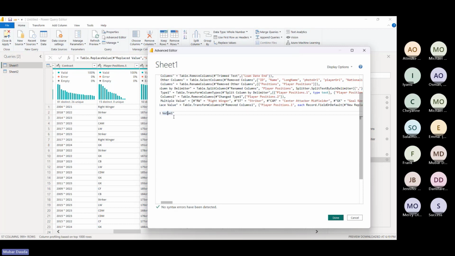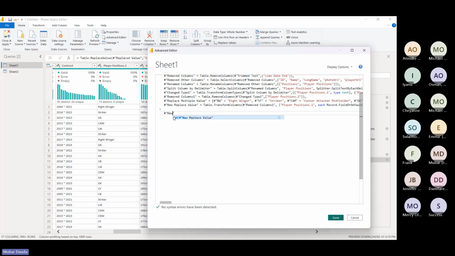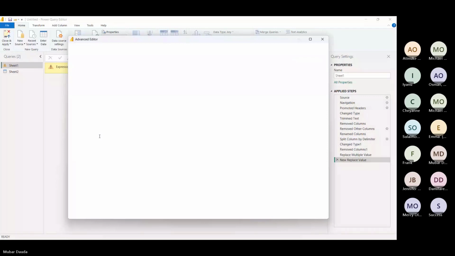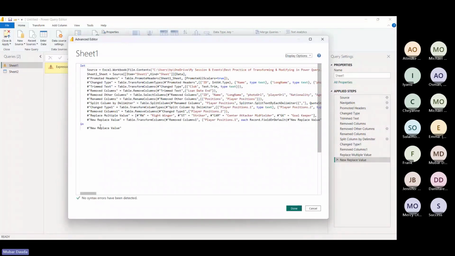And you come to your last step here. You change it to the last step that you have in your new replace value. So once I click on OK, new replace value wasn't recognized. Okay, spelled incorrectly. New replace value.